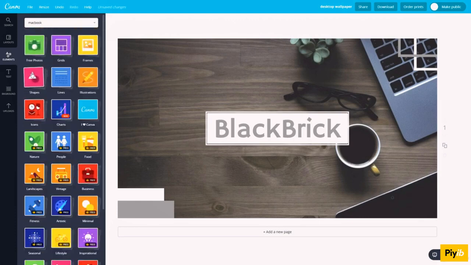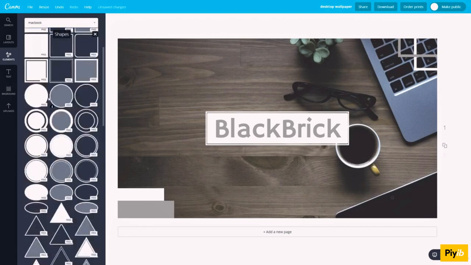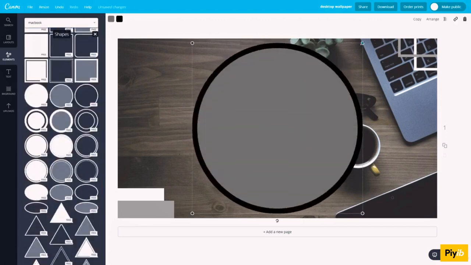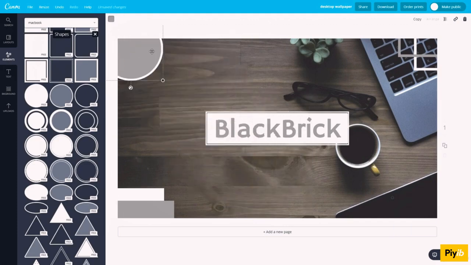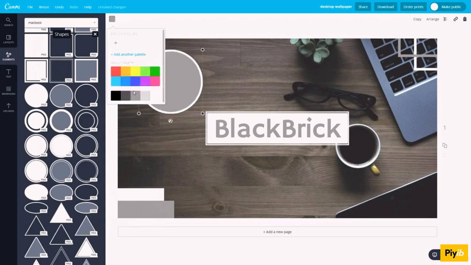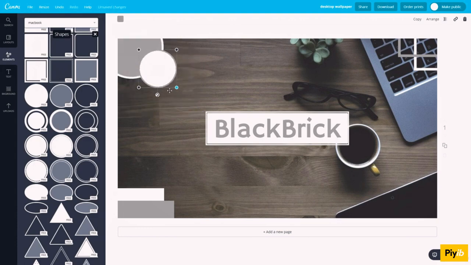Let's see what other shapes we can add just here. Let's go back to shapes. Let's add a circle. So let's now add a white around the outside and a grey in the center. Let's go to that grey. Fantastic. So let's duplicate this. Control D. And let's have grey around the outside and white in the center. Awesome. And then let's just pop that over there. Something like that. I'm not too sure. It just looks different, you know. It looks quite cool. I like it.